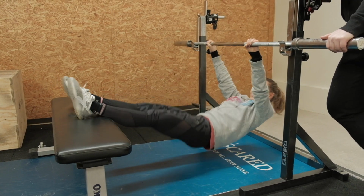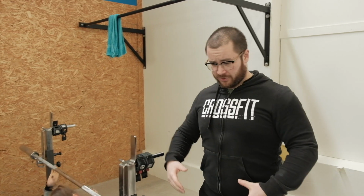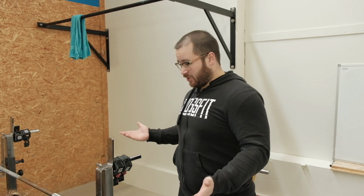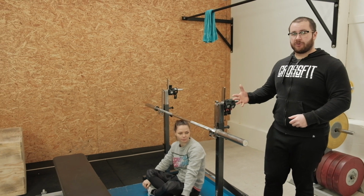And relax. Now, if that is still too easy, you could progressively make this harder by putting some weight on your stomach. Maybe a stack of books, a backpack, or even some plates if you have them. So if you cannot actually do pull-ups, you can still do this in a weighted variation.